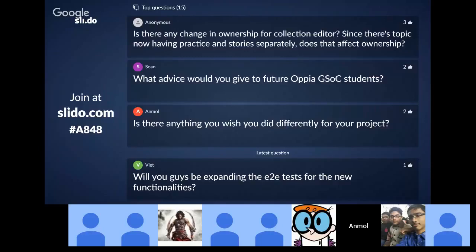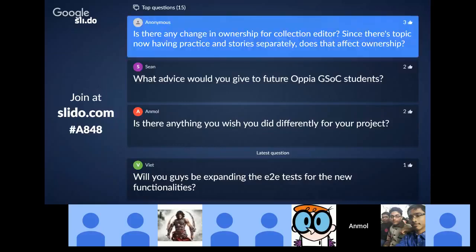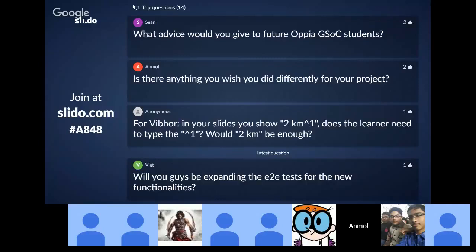What does improving tests entail? Are you going to implement more tests or just improve the current E2E tests? What's the end goal regarding this? I think this one's for Apul. Improving end-to-end tests basically focuses on spreading the tests across different browsers and different mobile viewports. We are planning to run them on Firefox, and on Android and iOS Safari.